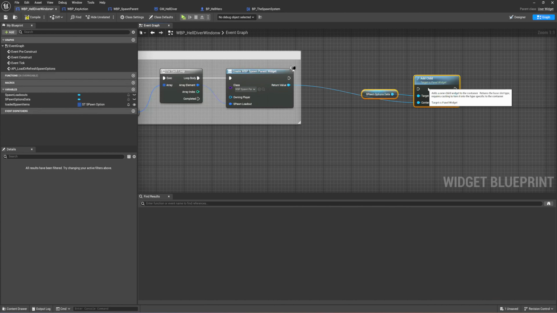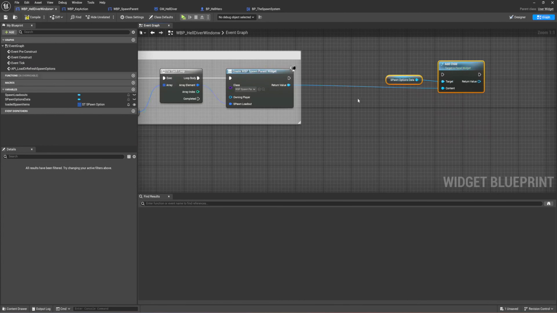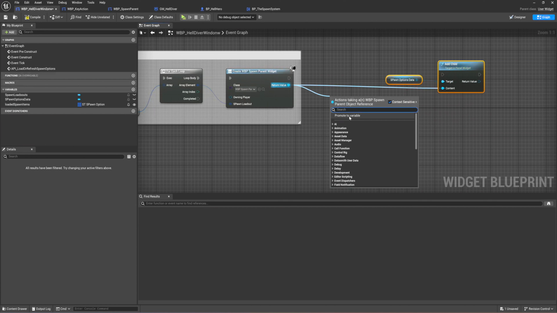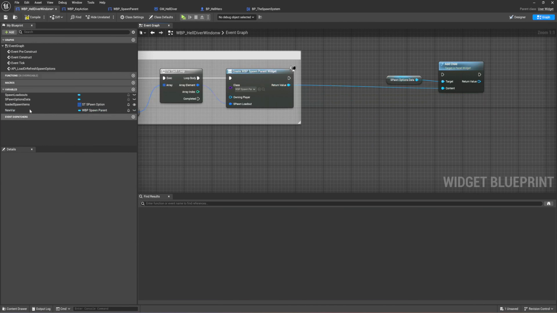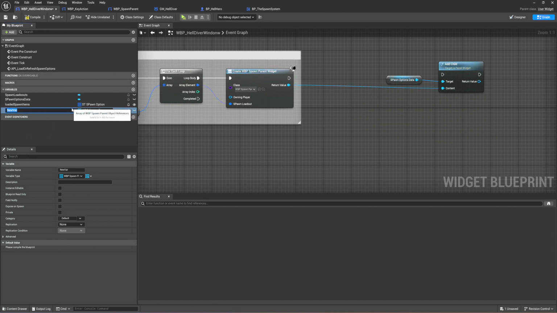One thing, guys, I would like to do here as well, which would be a nice thing, is to promote this to a variable. This variable is going to be an array, and I'm going to call it available spawn items.